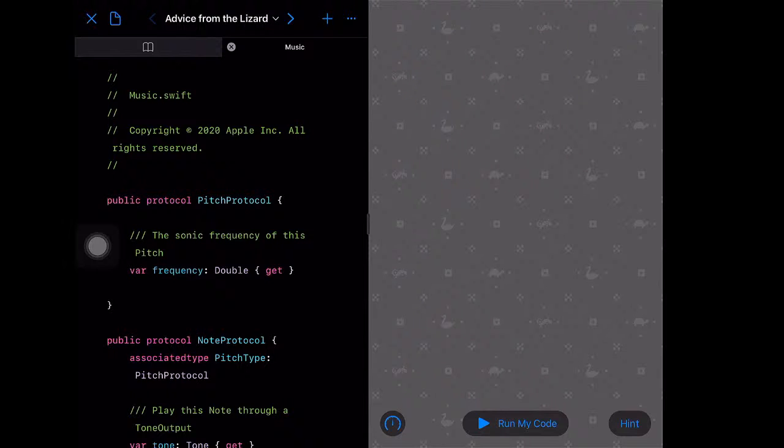And basically that says that anything that implements this protocol is going to have a property on it called description. So when I call that description property, it's going to give me back a string representation of that object. So basically just some text about the object.